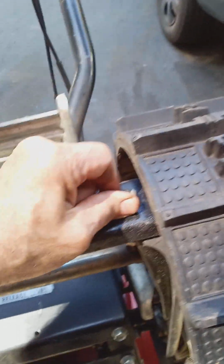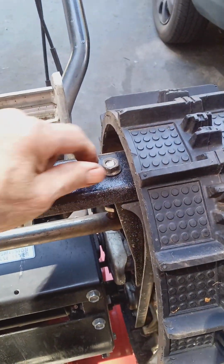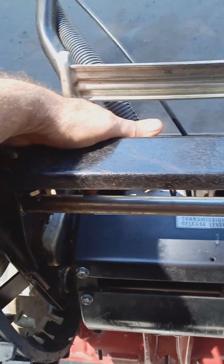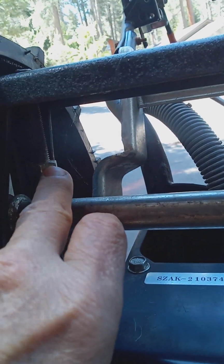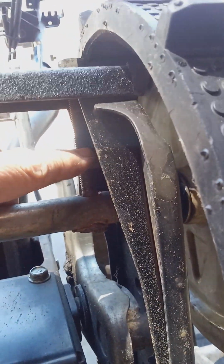Well, you don't have to take them off. You just loosen them up most of the way, just like here, if they need to be adjusted, and then you have to loosen your lock nut. Now on this machine, the lock nut's 17 millimeters. Some machines are 15, some are 14, but this one's 17. And this is where you adjust your track.